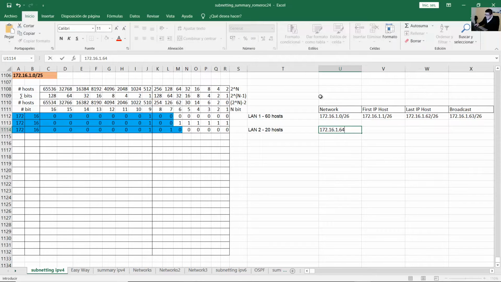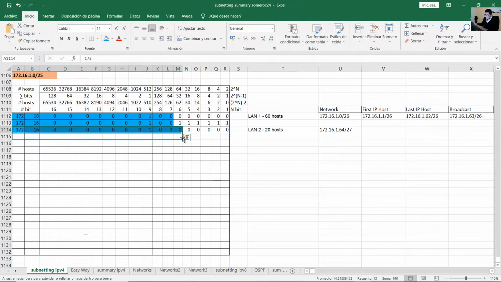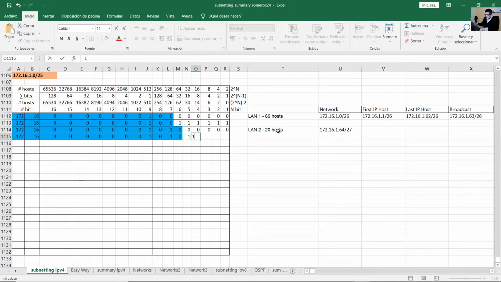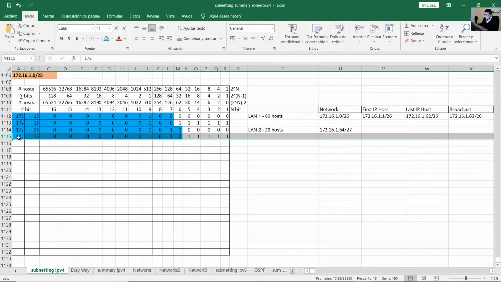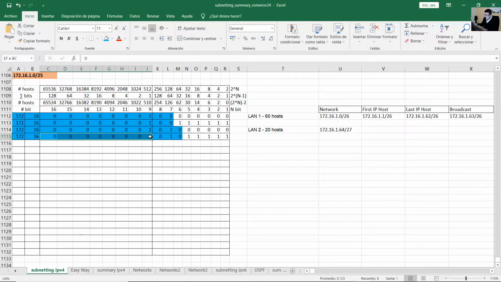172.16.1.64, prefix 27. Allow the broadcast: copy this and fill the remaining spaces with ones. And this is 172.16.1, the broadcast 172.16.1.